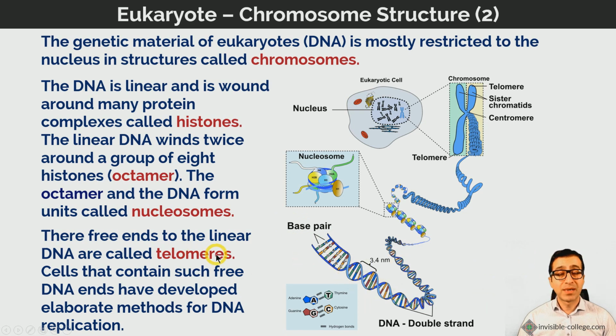Now, telomeres have actually been implicated in aging, and so some theories of aging state that every time the cell divides and the DNA is copied, some of these telomeres are broken off the ends of the DNA, until eventually there are no more telomeres and the DNA starts to become degraded with each cell division. And some think that this has something to do with why cells will age.